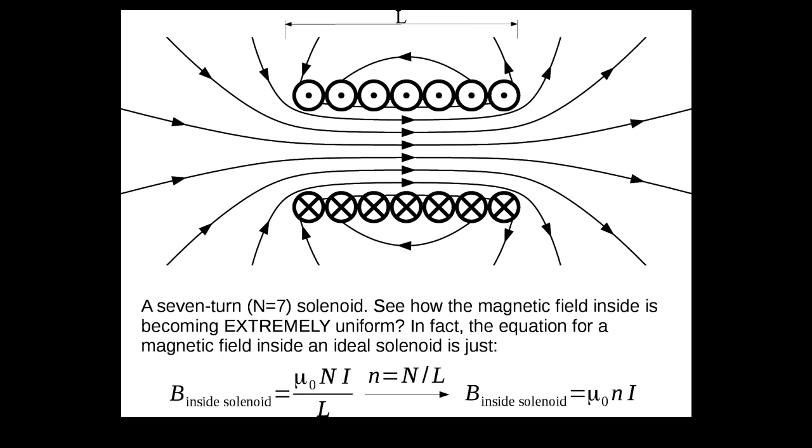If you have N loops of wire, each carrying current I, that adds up to the total magnetic field. And so, this N times I essentially represents the act of adding up all of the magnetic fields of the loops of wire. And then this whole thing is divided by L, the length of the solenoid. So, big N is the number of turns of wire, I is the current, and L is the length of the solenoid.